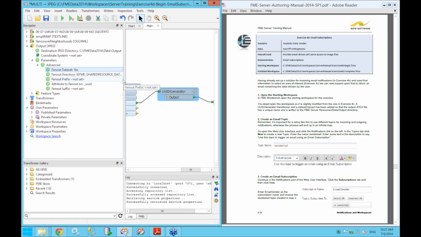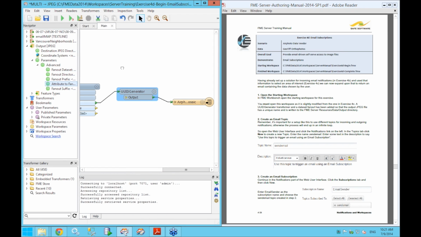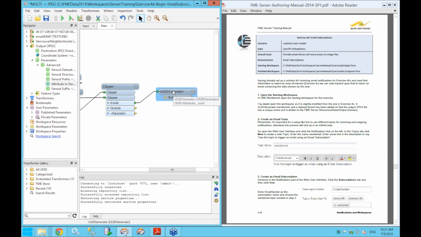The reasoning is, since we're creating new directories every time this workspace is run, if we have several users all sending in emails to request their data, and two send them in at once, we don't want these to get overwritten, so we want to make sure the path they're written out to is always a unique path. That's what that's guaranteeing in this case.